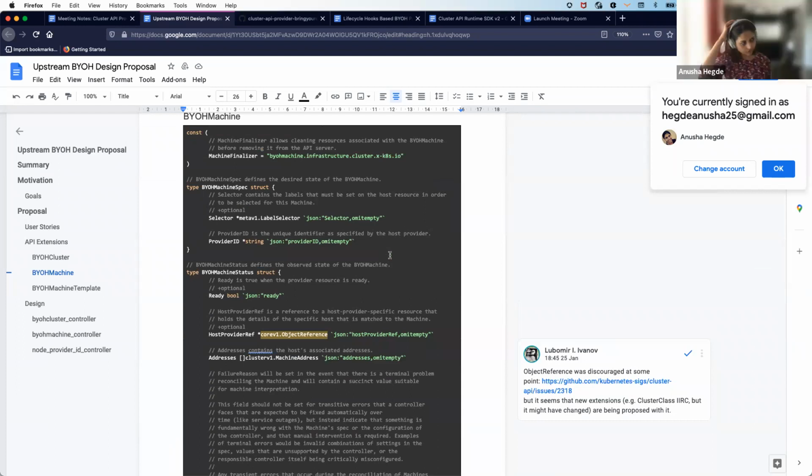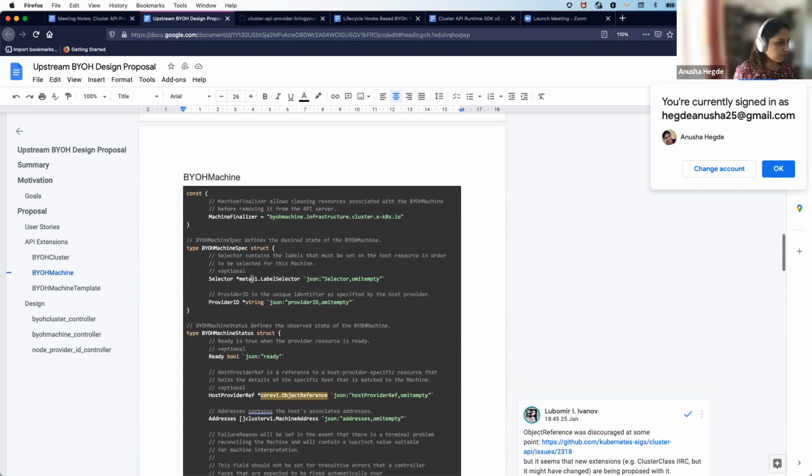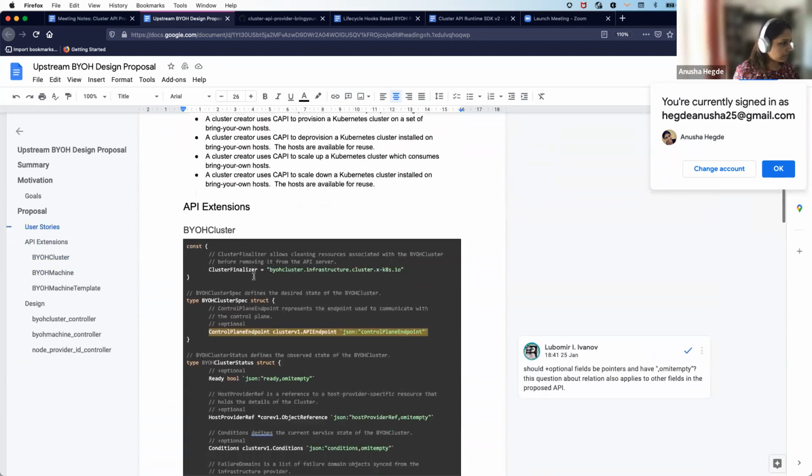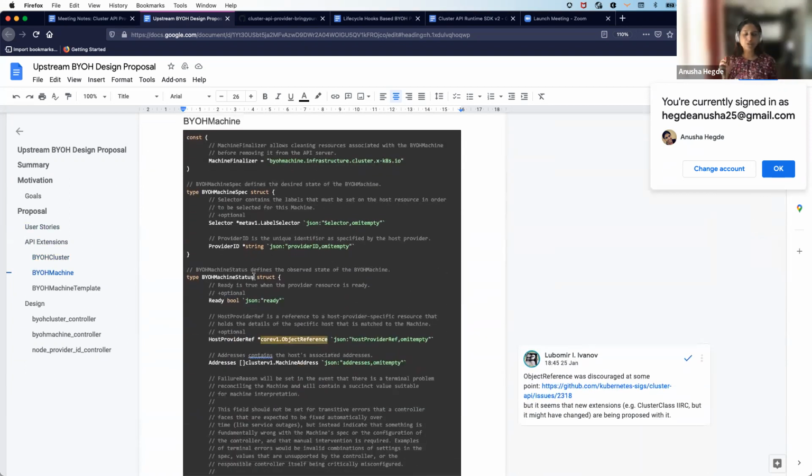I have one question about your implementation, in terms of BYOH. From BYOH's perspective, a machine is broken down into BYOH machine and BYO host, and that's what allows us to have two different controllers and do the declarative model.